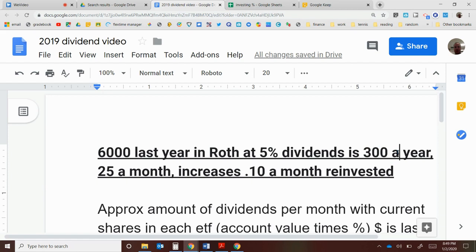So I do have a decent amount in my Roth IRA, which many of you guys might have more, might have less, or might be starting out. I just want you to realize, just by starting out, if you could put in your 500 every month, that's 6,000 a year, you put it into dividend growth companies, you'll get $300 passive income, not doing anything. And that will grow over time as well. So I just want to motivate you guys to just start, grow it, keep it going, right?